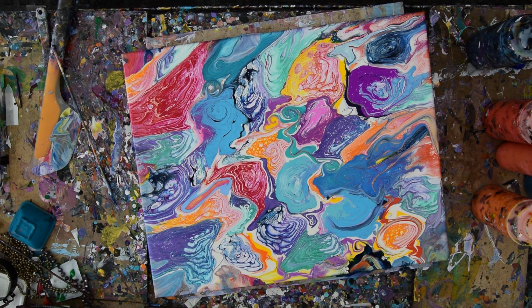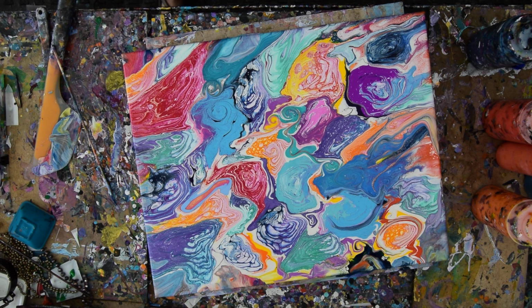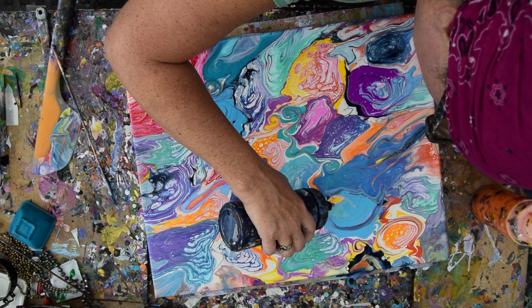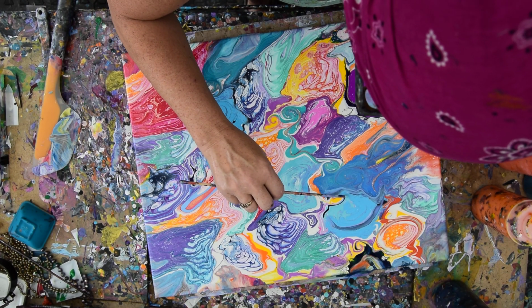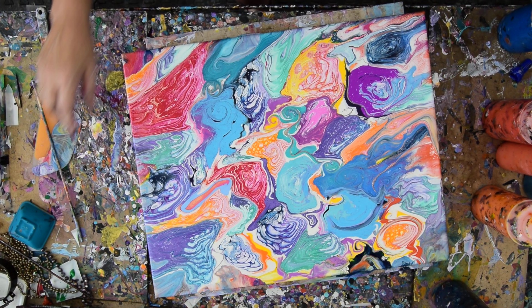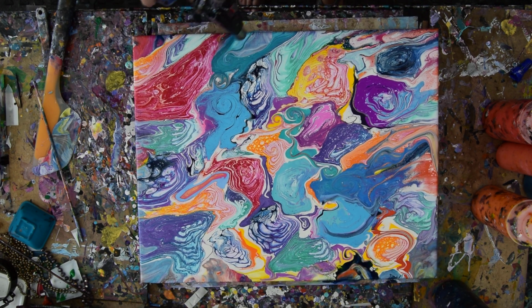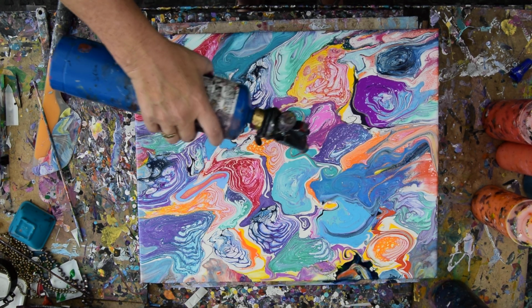I got to get some paint off my hands. And I'm going to torch again just because there's so much paint on here. Try and get most of the water off my hands because I don't like to add water in. Make sure I like everything I see. And I don't know if it'll all stay. I'm not sure at this point what's going to sink and what's going to stay. But I had a pretty good time. I know it's pretty risky. I got a lot of cells and a lot of patterns, and it's really cool.